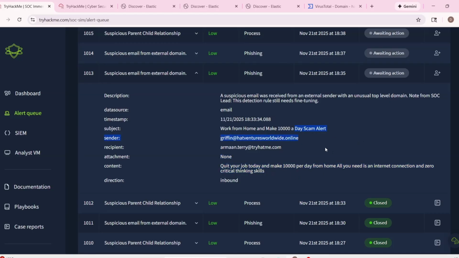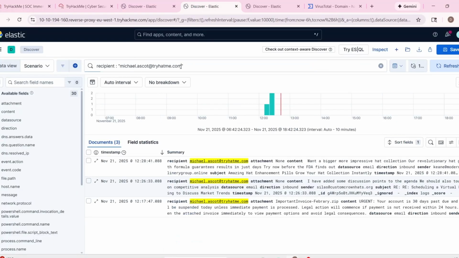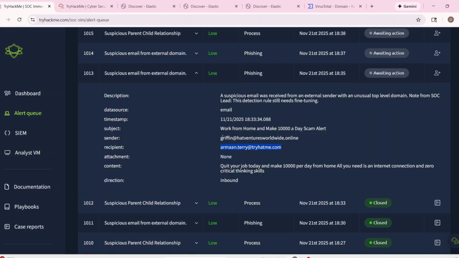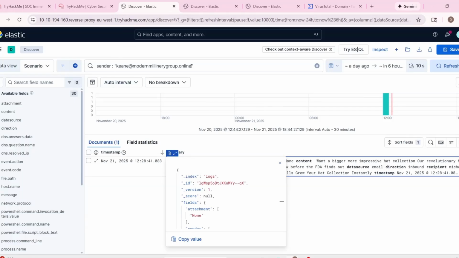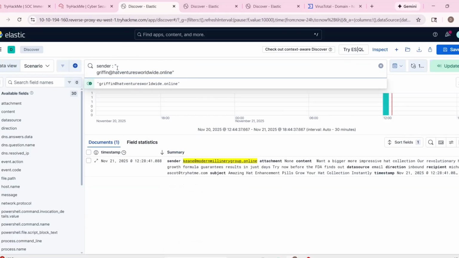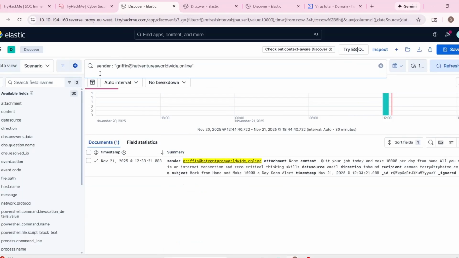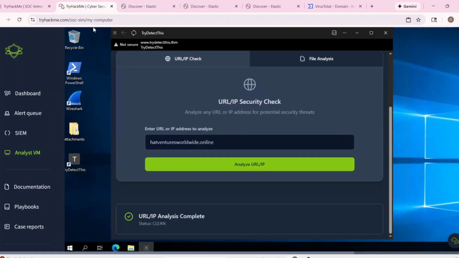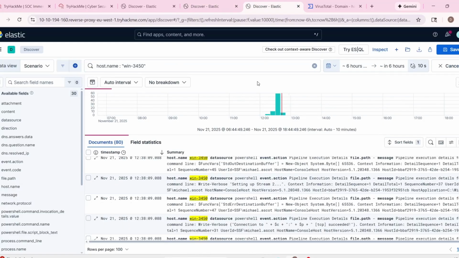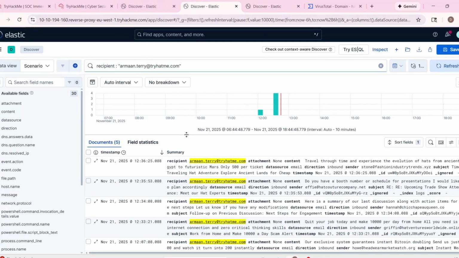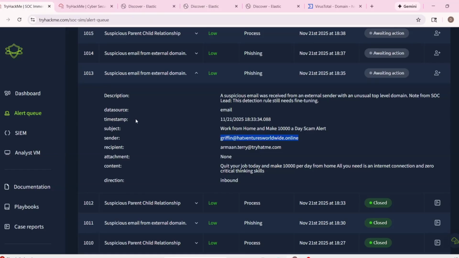The subject is weird, but I can maybe try to take a look at the recipient, because I'm sure now that the sender just sent these emails, so even if I check for the sender, I will see only this email and nothing else. So yeah, it's kind of pointless doing it. Okay, maybe Armantary.